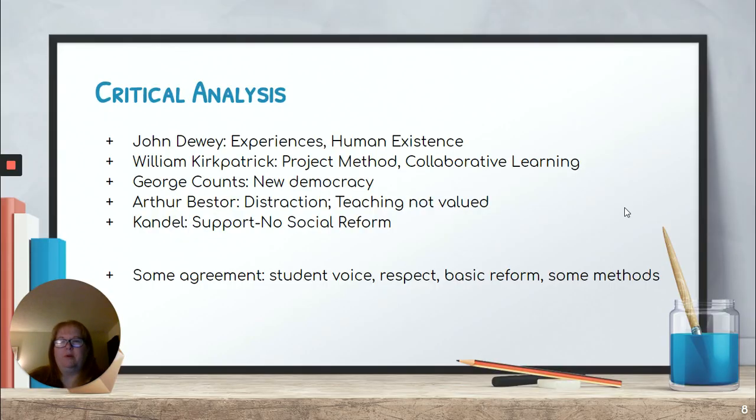When we think of people who were either for or against his essentialist education model, we come across these people. John Dewey believed that learning should take place through your experiences. Dewey and Bagley agreed on a couple of things. Bagley liked that Dewey was challenging the traditional method of education that had been taking place with memorization and religious control.